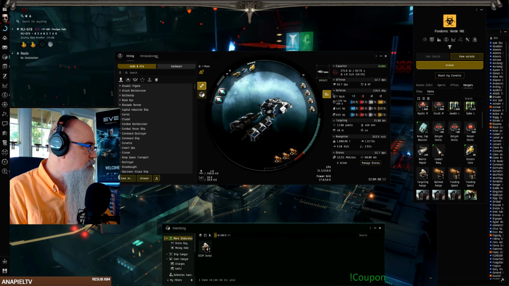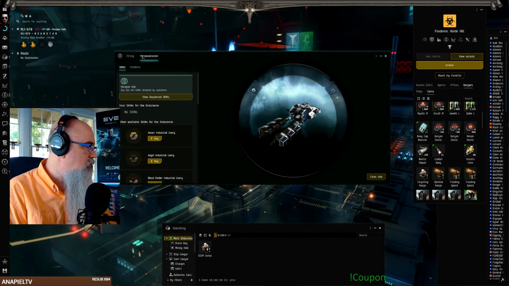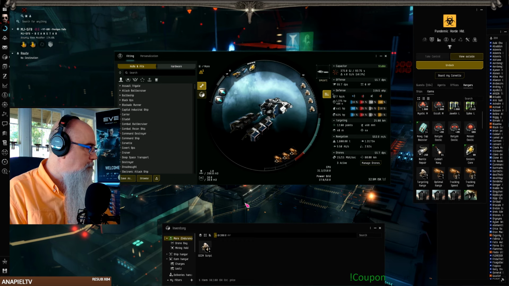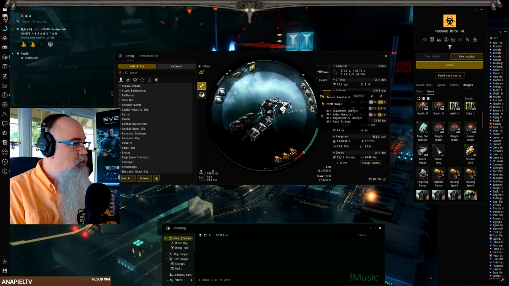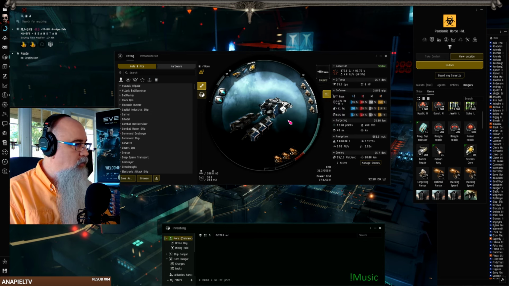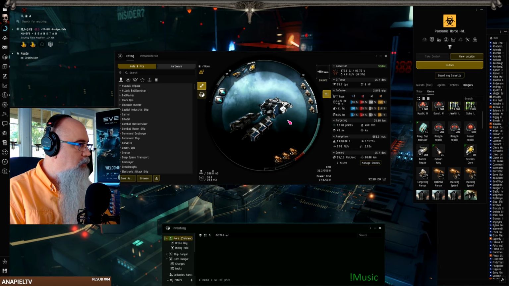So, I wonder if I have any skins for this. I don't. So the theory is that when you have these running, it becomes to a point where you can't scan it. But at what point is that?